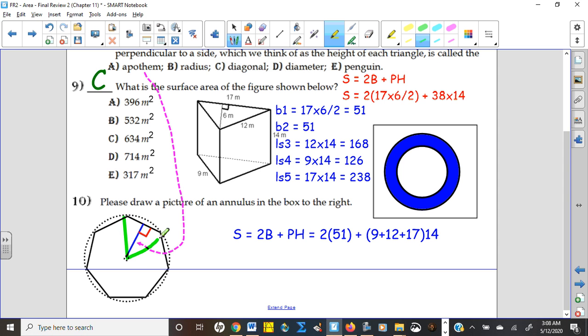Number nine was a surface area problem, which really technically is the next chapter, chapter 12, but it's stuck on here. And there's two ways to approach it. The book does give a formula. It's kind of general: two times the base, so two triangles in this case, plus the perimeter of the base times the height. And so as we plug the numbers in, we could see what that would look like.